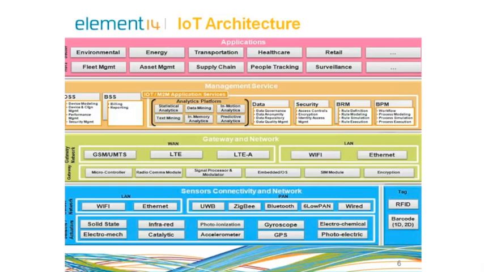Now let us have a look at probably the most important layer in the IoT architecture, that is the application layer. There are various applications from industry sectors that can leverage IoT. Applications can be verticalized, ones that are specific to a particular industry sector, and others such as fleet management, asset tracking, and surveillance that can cut across multiple industry sectors.